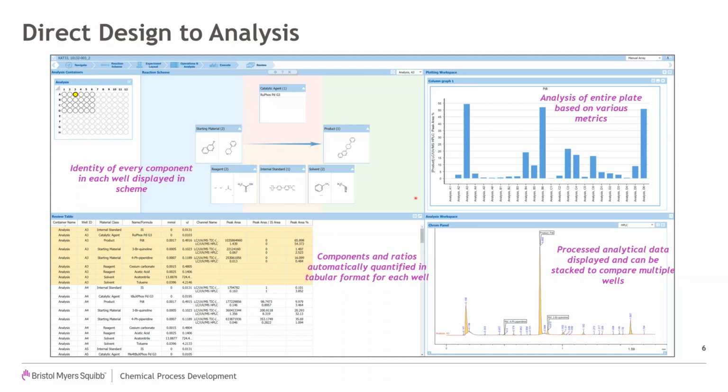And what's really nice is you can get kind of a quick visual overview of what happened on the entire plate using some sort of graphical representation, where in this case, we're looking at product yield over the entire plate. So you can get really a quick snapshot of what happened in the reaction to, again, drive home to that informed decision very, very quickly. So this is really, really powerful technology and really has helped us in implementing this high throughput experimentation capability. But when we started to roll out the software, we did get some pushback from our chemists and engineers.